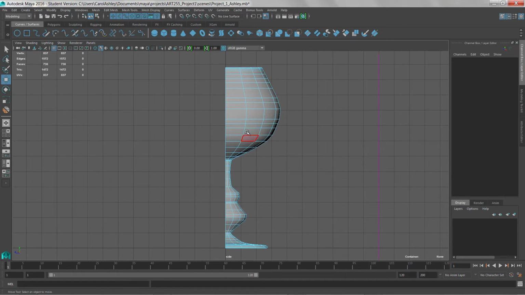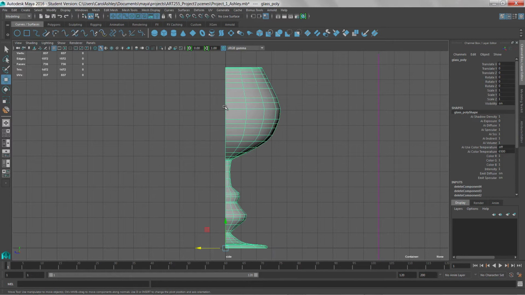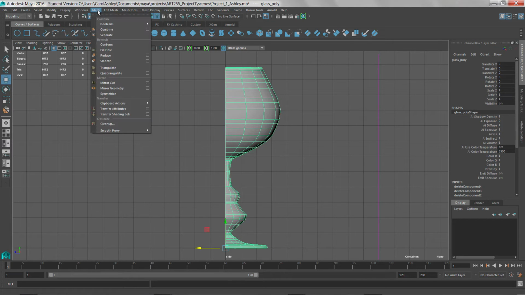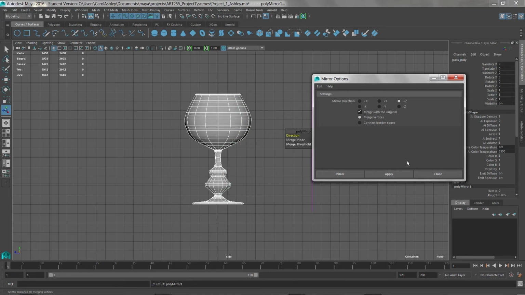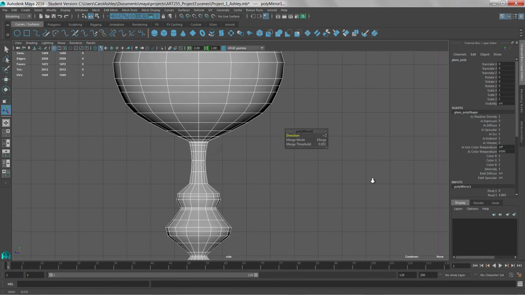So with that cut in half, I'm going to mirror it over so it's going to be identical on both sides now. This is very much a part of character modeling that I'm doing right here, so you're kind of getting a view into character modeling. Okay, so with that selected, I'm going to come under Mesh, Mirror Geometry, option box. So I'm just going to reset this tool. And if we look at our direction over here, we've got the z-axis is the one that we're going to be mirroring across in positive direction. So let's just go ahead and click that. You see it mirrored it over. I'm going to close that.